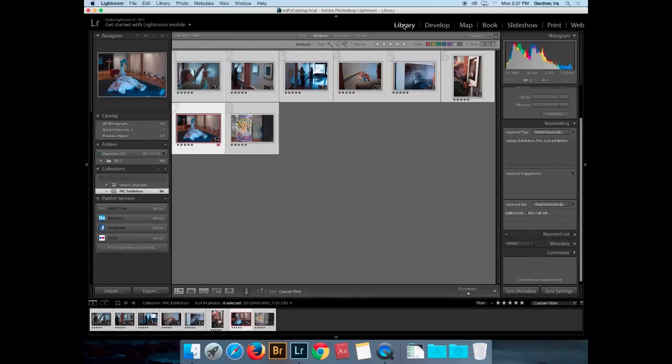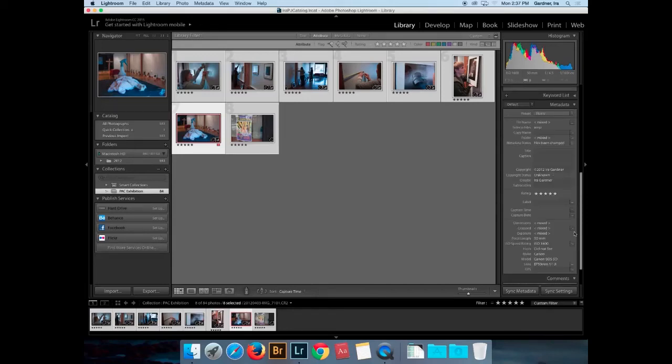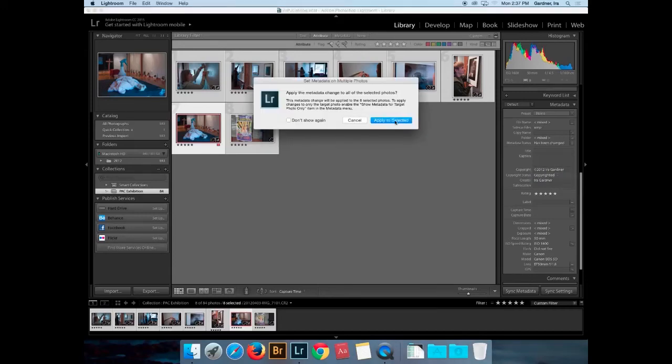So I'm just getting through to where I don't spend a lot of time until I get down to the very last images that the client really wants, right? So I need to go in and get my metadata and get my captions in here. So I've got my copyright already in here. I'm going to go ahead and put these as copyrighted and apply it to all of them selected.